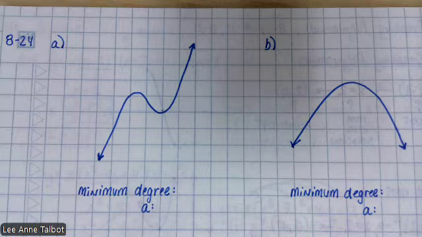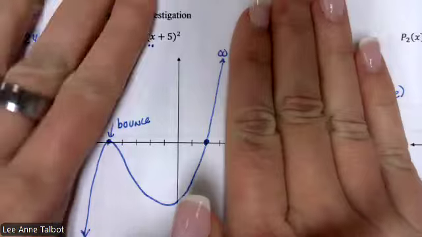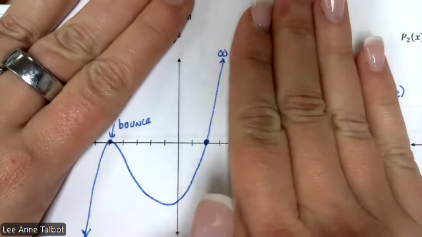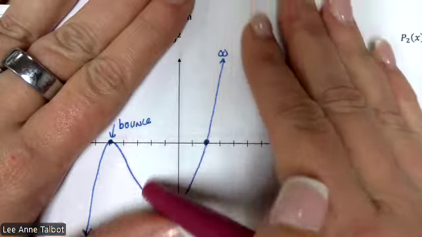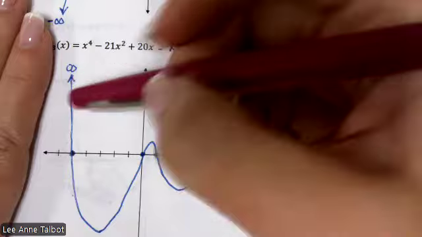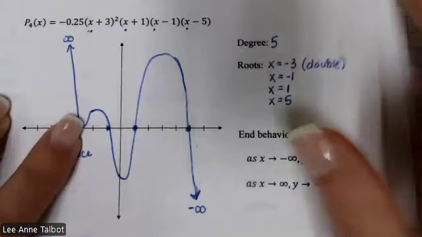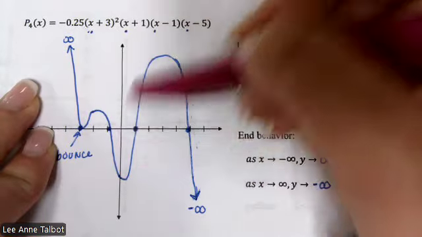How can I tell what the minimum degree is from a graph? It's the number of directions. Did I show this to you yesterday on the resource page? Okay, let me show you again. Covering this up, covering this up. What degree is this? 1, 2, 3. Okay, what degree is this? 1, 2, 3, 4. What degree is this? 1, 2, 3, 4, 5.